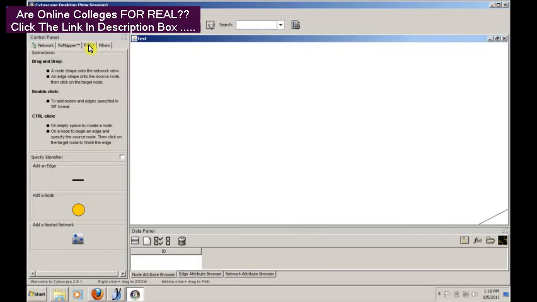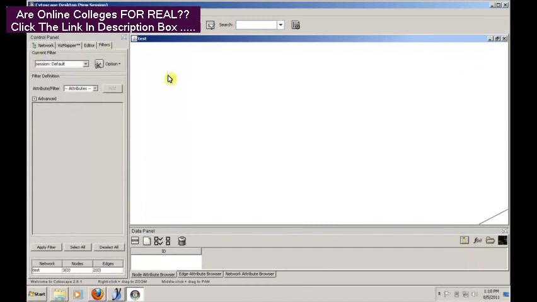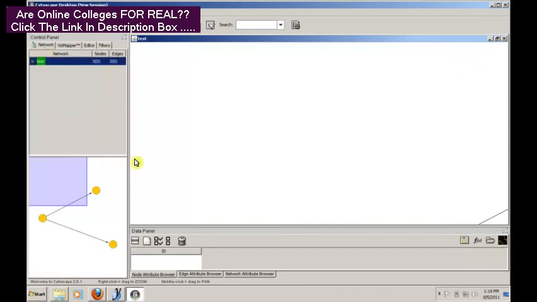The editor lets us modify our network, and then filters, of course, let us query the network. Okay. This window down here actually will let us slide over the network and bring parts of the network into the visible area. This is important because some of the networks we'll be looking at will be very large, and we will want the ability to sort of focus on just, say, one part of it. Okay, so let's bring this into the center so that we can do things with it.